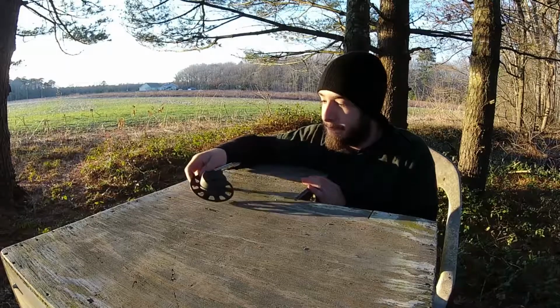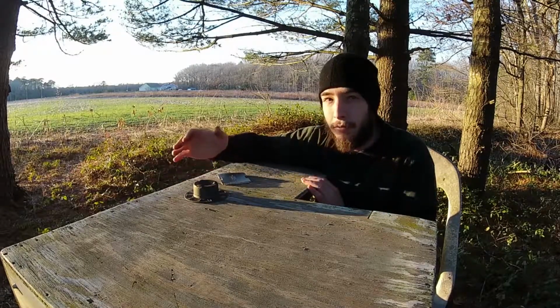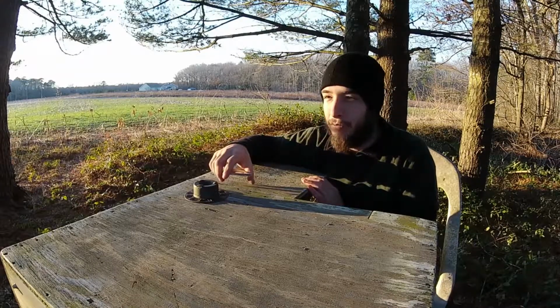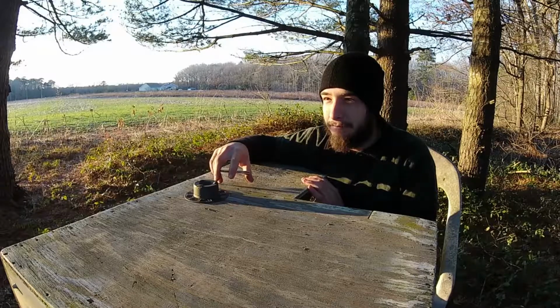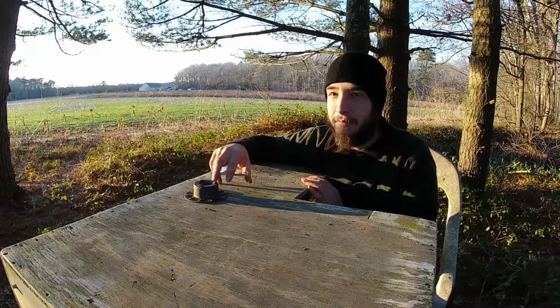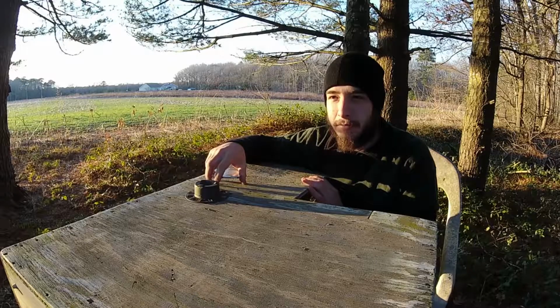So there's that. Oh, and this can boil a considerable amount of water. If you got a big enough pot on it and the conditions are right, you could probably boil 32 ounces of water on this little alcohol stove with a full burn.